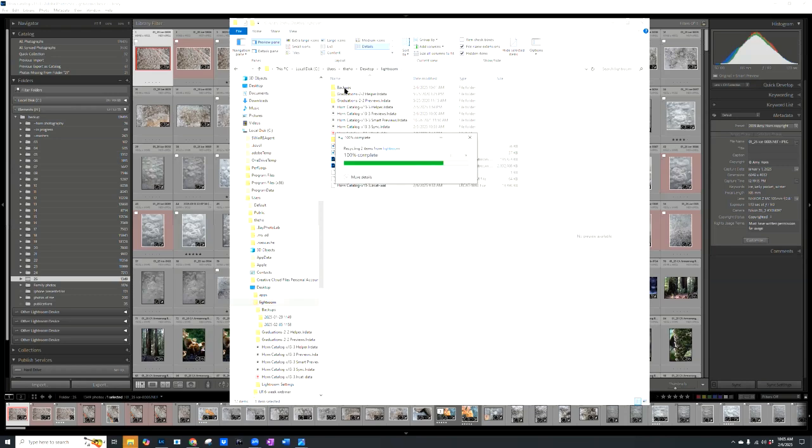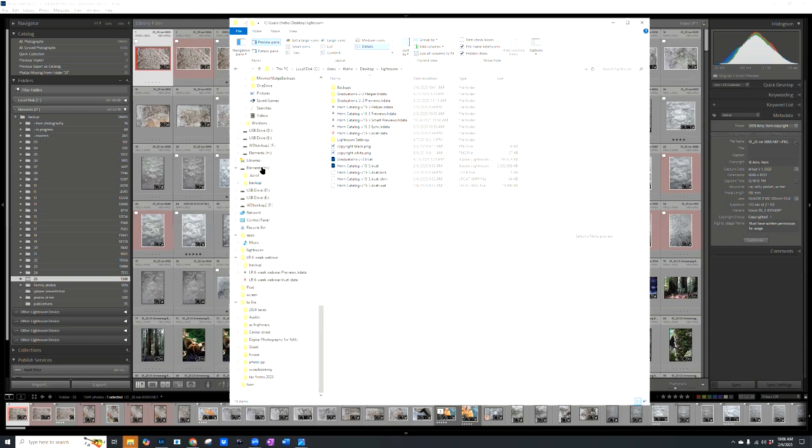Again, okay, so one thing I want to mention is when it comes to your file management, I mentioned your catalog is generally on the hard drive, and I recommend your photos being on an external drive. So you have an H drive here. I also have an identical drive plugged into this computer, so that way I have 2 copies at home of my photos. And then I also use an online service.